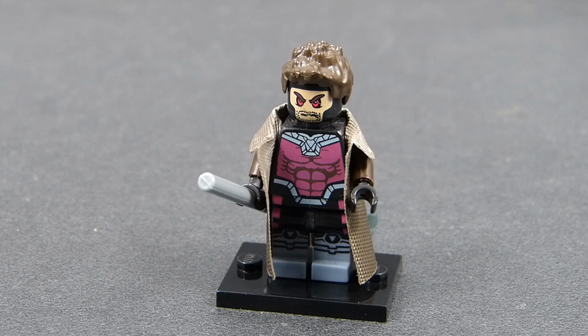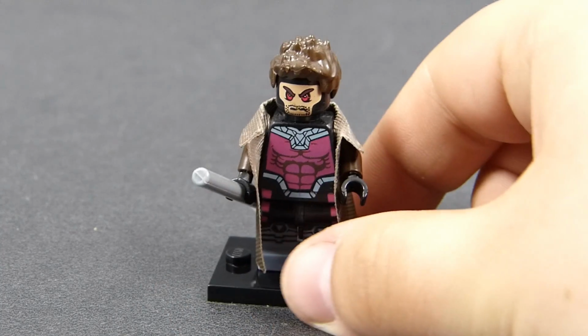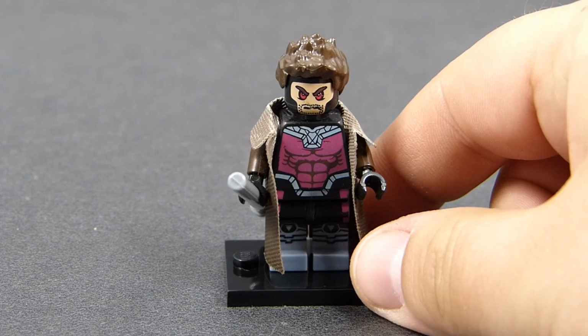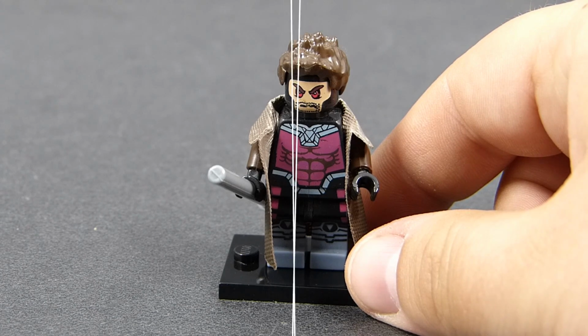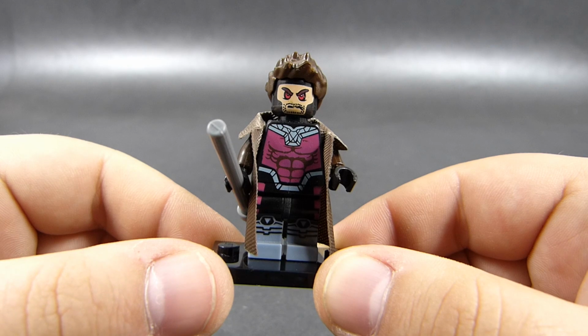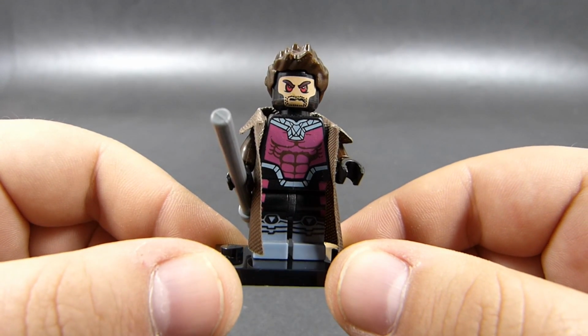I'm done with all the tasks I had from my real life, which is also not a very suitable time to start recording anything bigger. So, opting to still record something, I want to show you something small, but something that I really like. This is a Lego minifigure of X-Men Gambit. Well, not quite. And the not quite bit comes from the fact that this is an unofficial custom-made Gambit.